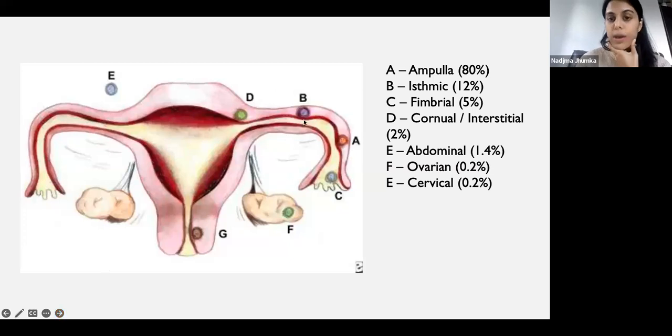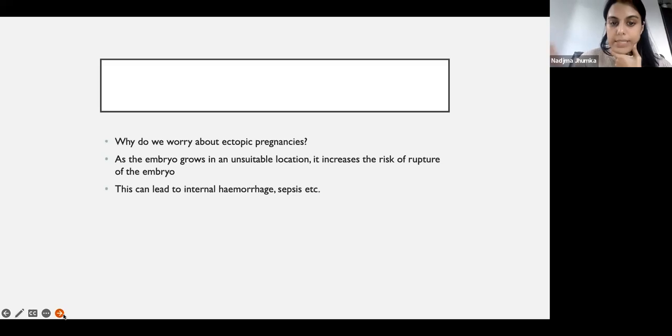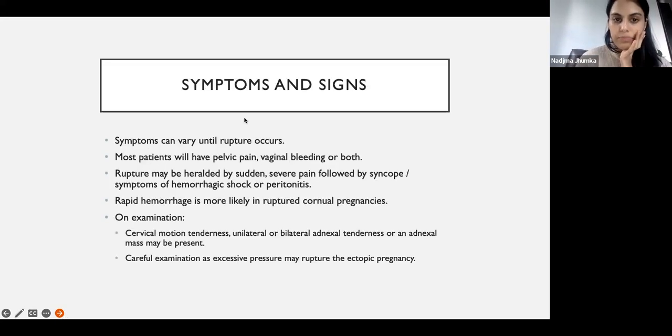If you have an undetected ectopic pregnancy and it comes to week 12, week 13, and they have pain and it suddenly ruptures, it can be very, very hard to save patients at that point, because they bleed very heavily, they can get sepsis, they can get infections. It does happen, but that's why you want to find them beforehand, before they reach the point where they're rupturing their pregnancy.